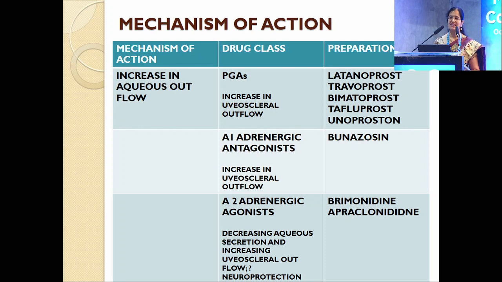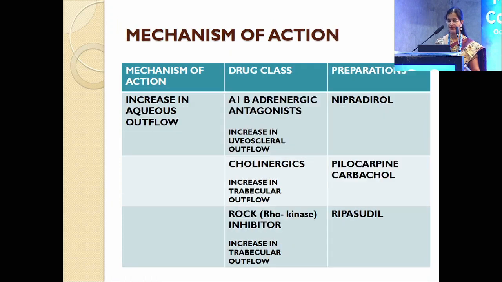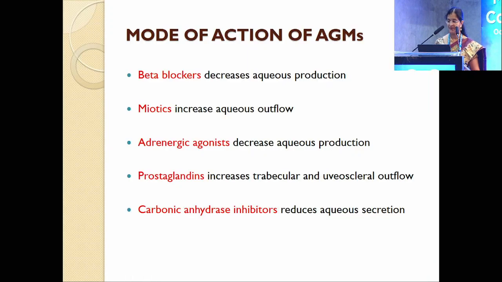So how do these medications actually work in glaucoma? They either increase the aqueous outflow or they decrease the aqueous production. So it all started with beta blockers and myotics. In my undergraduation and early post-graduation, this was what I have seen many doctors prescribe: beta blockers, timolol, and myotics, pilocarpine. So beta blockers were good because they were giving around 20-25% reduction in intraocular pressure with a dosage of 2 times a day. It was convenient for the patient. It was economic for the patient.